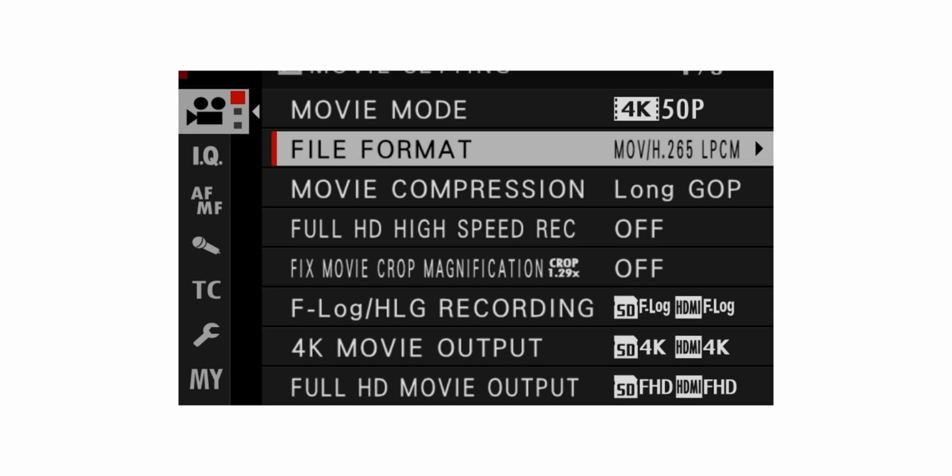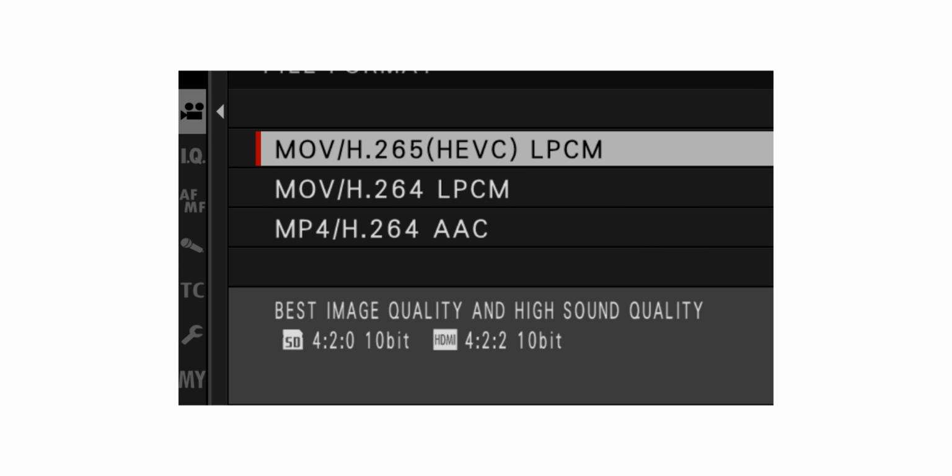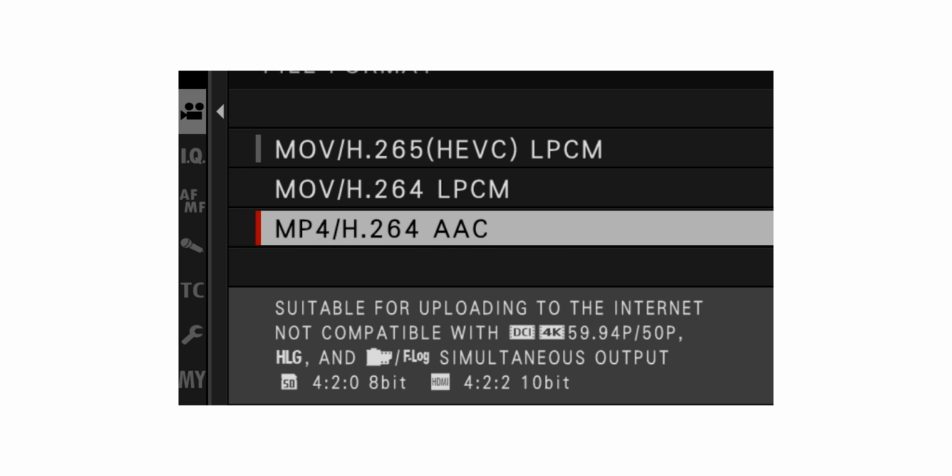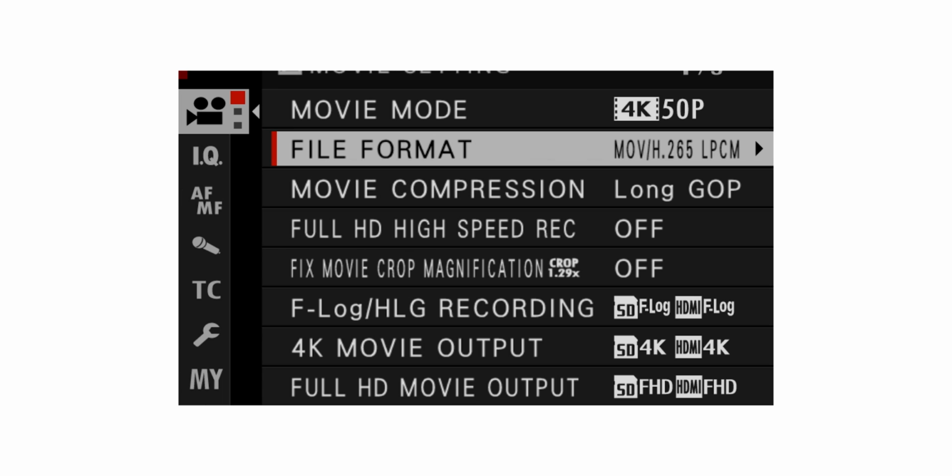Next one is the file format, which is kind of tricky. Normally I always choose the highest codec, which is MOV H.265, which gives you a clean 10-bit color range image, but the H.265 isn't really easy to handle in Premiere Pro, so sometimes I choose the MOV H.264 codec, which is easier to work with, but doesn't give you as much color grading flexibility like the H.265 10-bit codec.